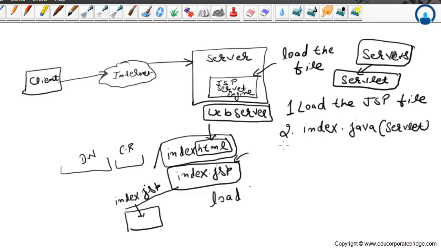I'll tell you later how and what code goes into what servlet methods when the process of execution happens, when the JSP file is converted to a servlet. So first of all, it will have an index.java file, and this will be a servlet which will be converted from the JSP code written inside our JSP file.